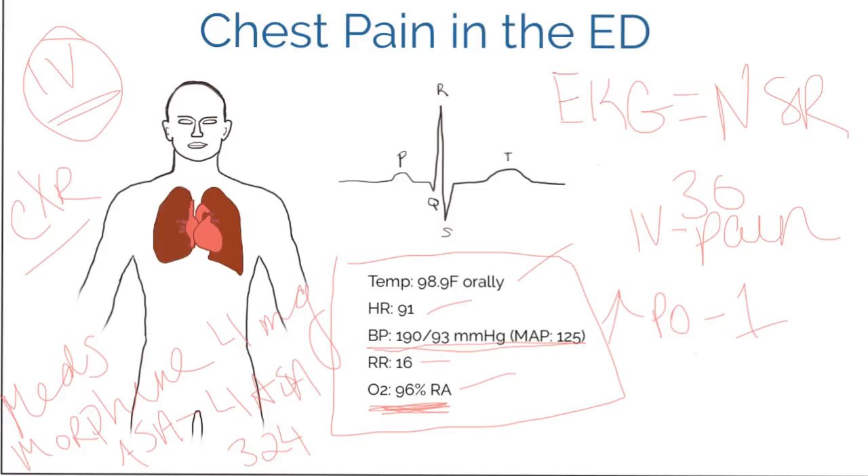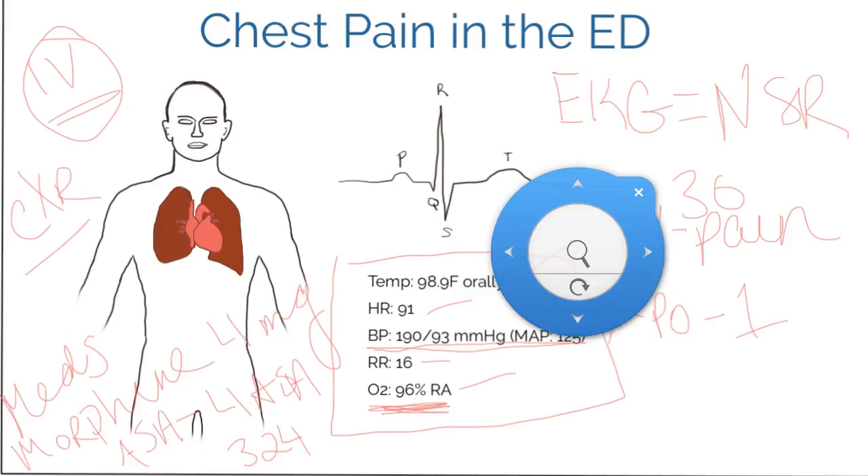It's important to schedule the reassessment into your plan of care and make sure all steps are checked off. So you've started with an EKG, done vitals — blood pressure is slightly high but not a crisis at the moment. The IV is in, labs have been sent off, the chest X-ray has been taken, and medications have been given. The patient is now waiting on blood work results, chest X-ray results, and a pain reassessment in 30 minutes.